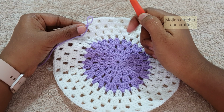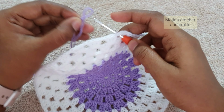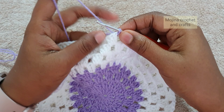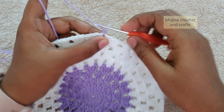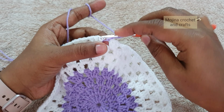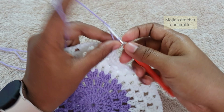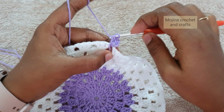So for the next round I'm going to join this lavender color again into any one of the chain 1 spaces. So join the lavender color, then I'm going to chain 3, which counts as a double crochet, then work another double crochet into the same space. Then we are going to chain 1 and work 2 more double crochets into the same space.